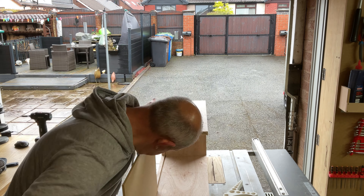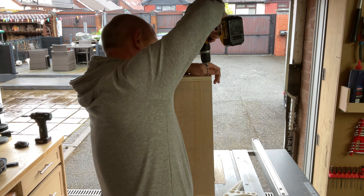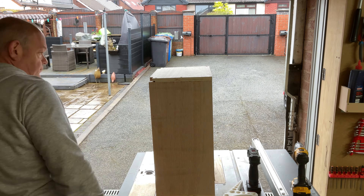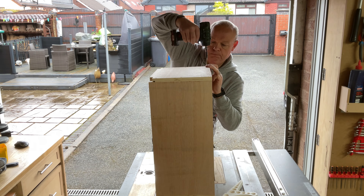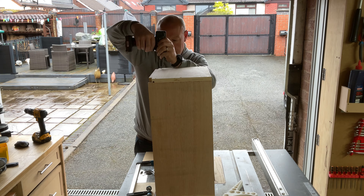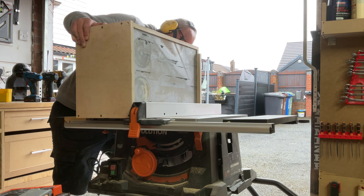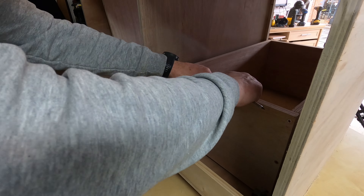Then I hooked on the front of the drawer and screwed it into place — and this is where the problem is. That drawer front should be overhanging at the front, not flush, and I didn't realize that until I offered it up. So I had to do something which looks a bit dodgy but isn't — having watched Jason's video on Bourbon Moth Woodworking about his whiskey cabinet, I decided to just run the whole thing through the table saw. A bit risky, but it worked.